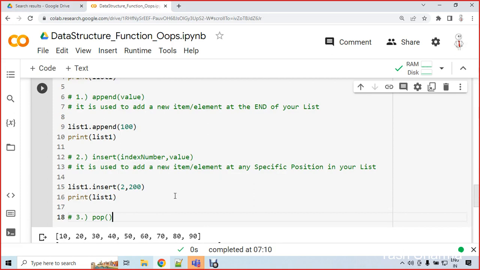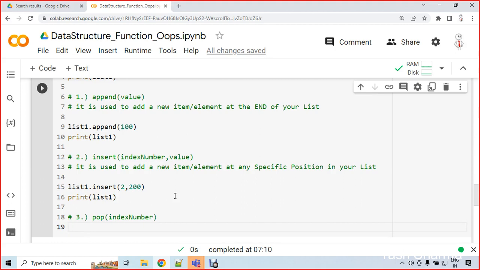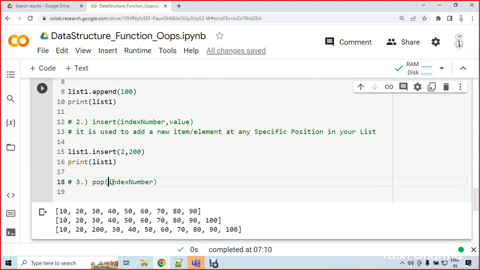Okay, so append and insert are used to insert a new element, and pop is used to remove an element. Here you need to specify one index number. Remember that in this pop, you need to pass an index number.